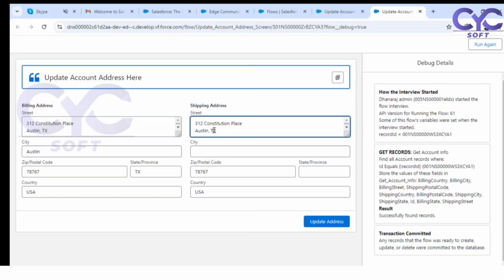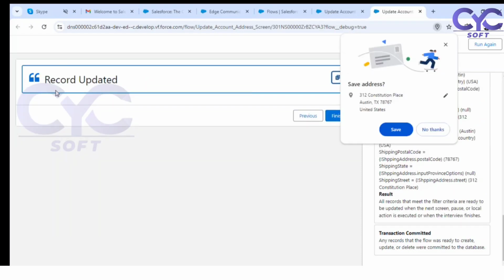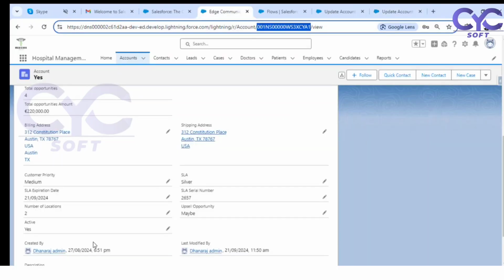Cut and paste it. That's it. Now click on this update address. Some addresses I have updated here. Just click on update address. See, record updated. Just go to this edge communication screen.